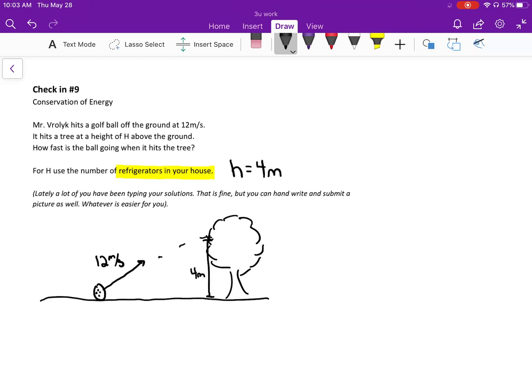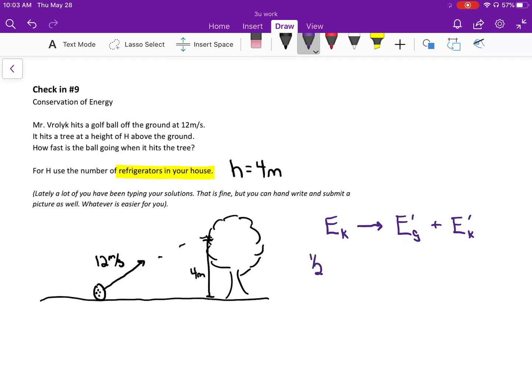So thinking about energy, the ball started off down low, but moving quickly, so it started off with kinetic energy. It ended up higher than it started, so it ended up with some gravitational, but it was still moving, so it still had some kinetic. I'm going to put a little dash on this side to show that that's later in time. So the energy transfer was kinetic because it was down low and moving quickly, into gravitational because it was up high, and some kinetic because it was still moving.